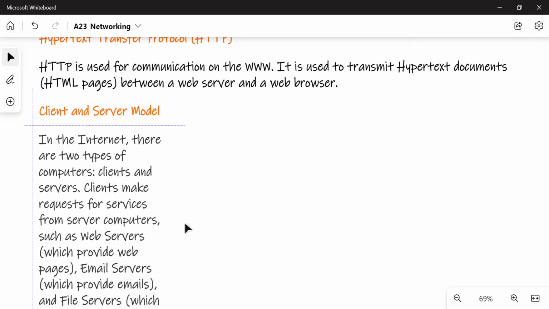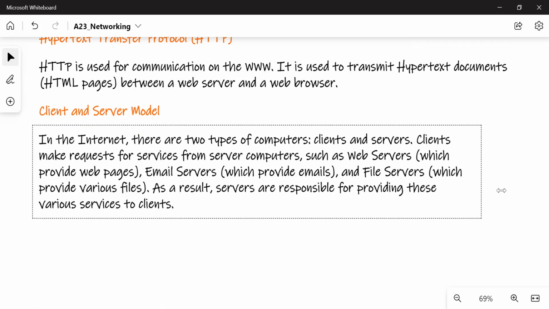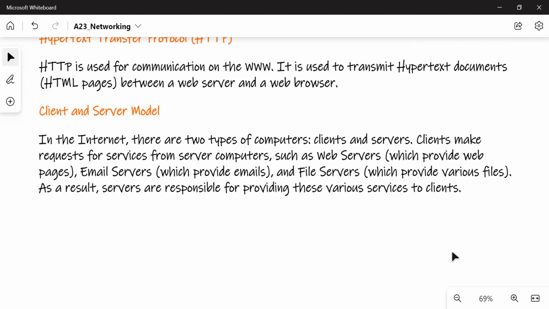So we can say that we have two types of computers, clients and servers, and clients make requests for services. If you need web pages, HTML pages, you request from web servers. If you need emails, you request from email servers. If you need files, you request from file servers.